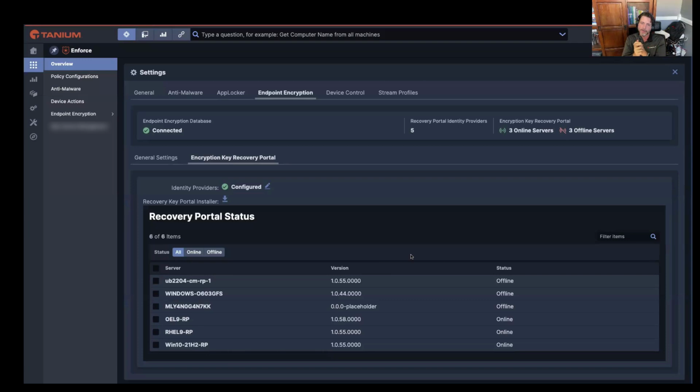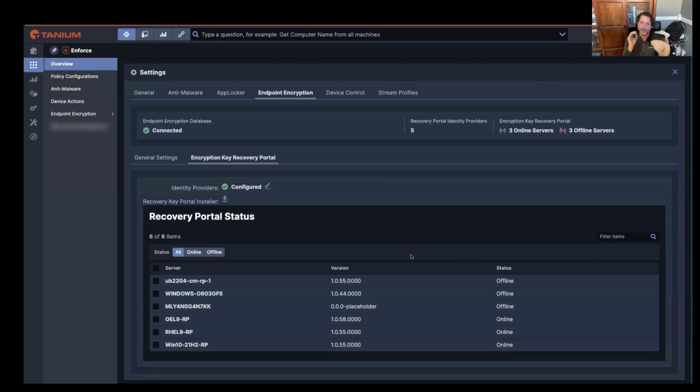And then they can access those. The other pain point that we wanted to address is that in the past you had to download configuration, you had to go to the endpoint where you were installing that, and then you had to do a bunch of manipulation with files in order to do things like configure the identity providers that we would use for authentication for the recovery portal. Now we've centralized that so you can configure all your identity providers in one place.